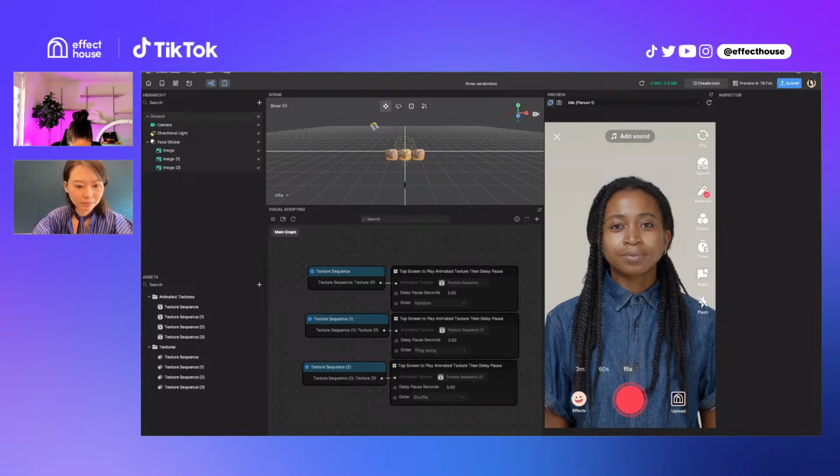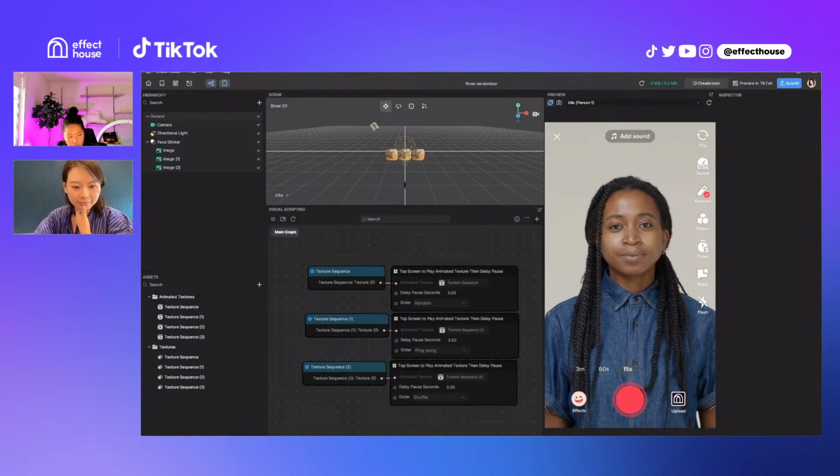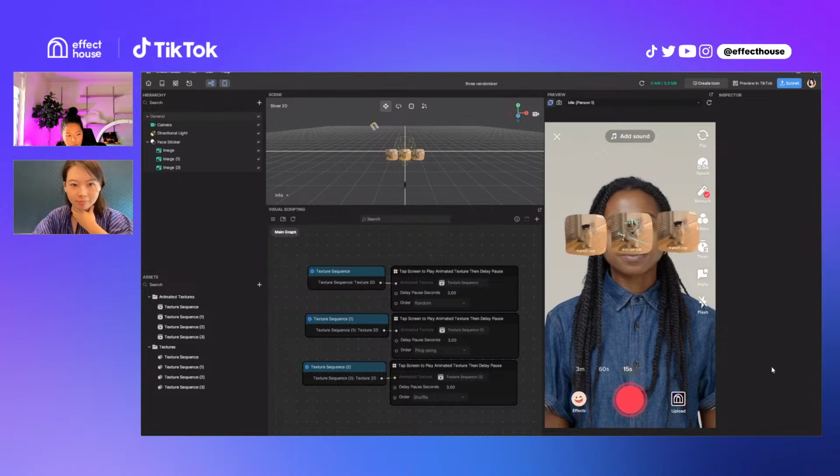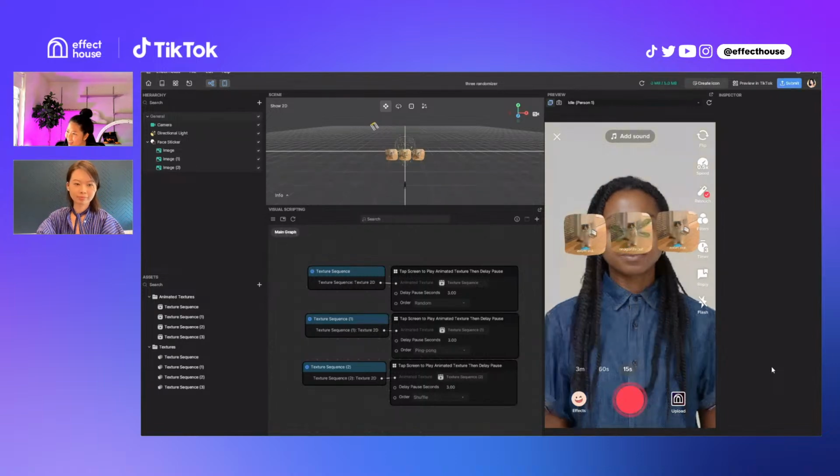Hi, Black Diamond from TikTok live chat. Why am I not able to create my AI? Can you tell us a little bit more about which template you were using? I think you maybe used the stylize with AI or morph into your face template. For those to work, you need to have a strong internet connection and also your face needs to be visible. So maybe those are the reasons. But if you have any more questions, don't forget to leave your questions in the forum and we'll get to it.